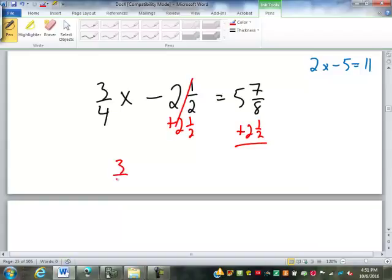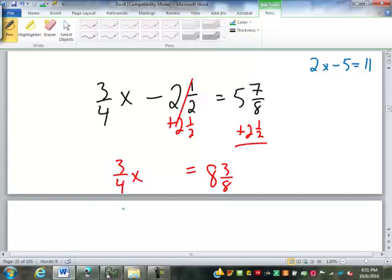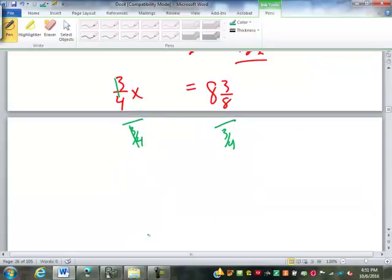So over here, all that's left is 3/4 x. Over here, 5 and 7/8 plus 2.5. Well, if you did the common denominators and add that out, you're going to come up with 8 and 3/8 is your result there. And then you have to divide by the 3/4. So 3/4 x divided by 3/4 is x. Now we have to do our 8 and 3/8 divided by 3/4.